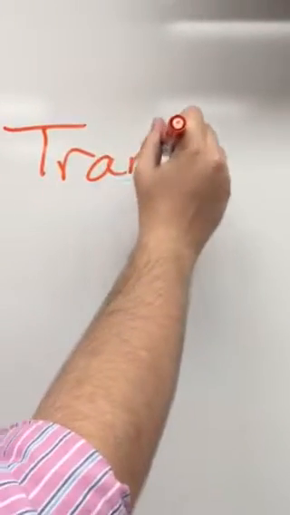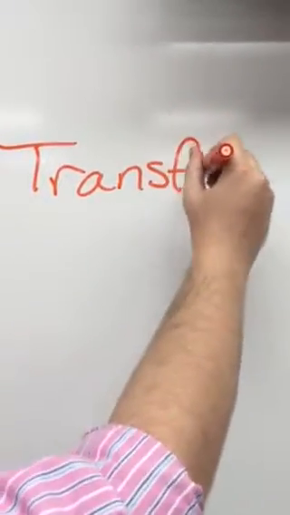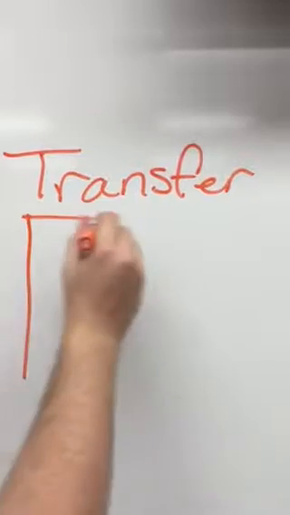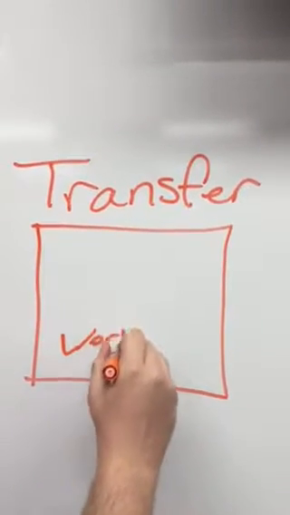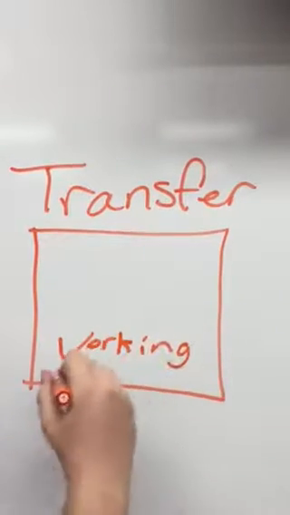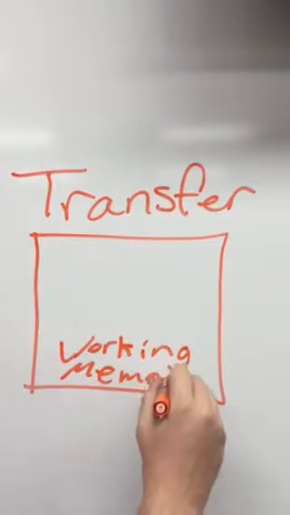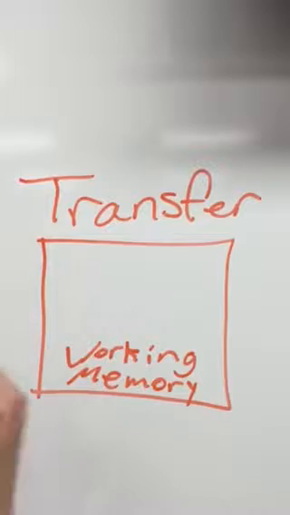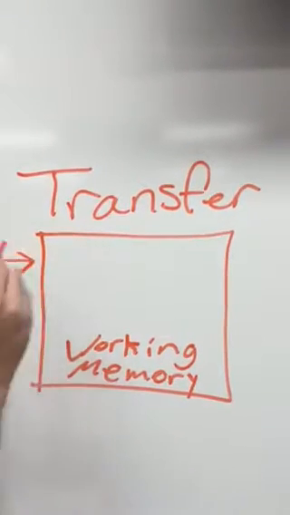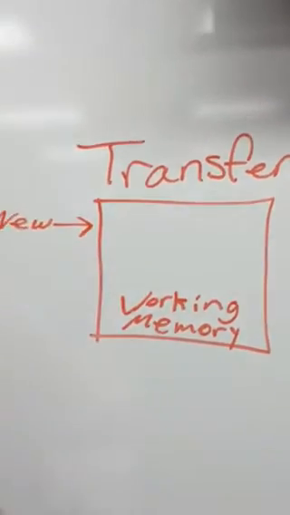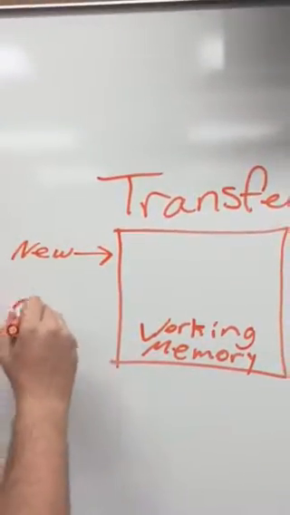And today we're going to teach you about how the brain transfers knowledge. So, in our brain, there's the working memory, if you remember from before, in our last video. So your working memory is where your brain does all the work. So when we get new information, oftentimes it finds its way into our working memory.